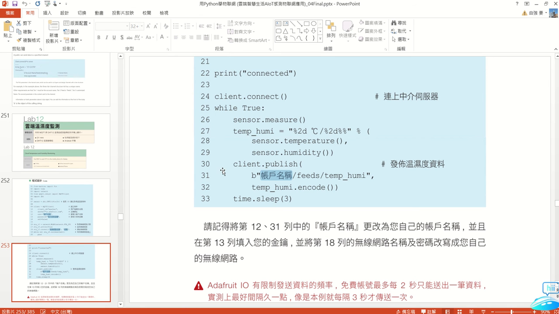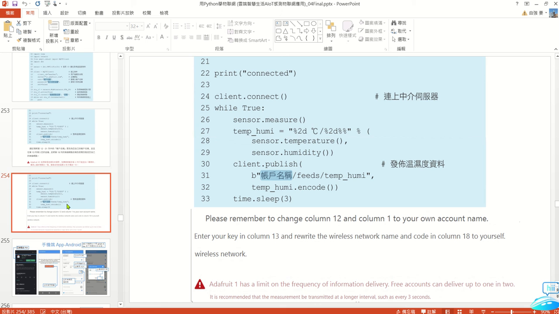And don't forget, the most important thing is to get our client to publish to our MQTT, using your account and your code.